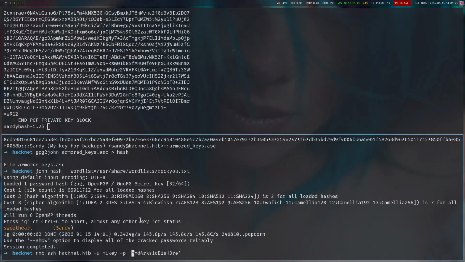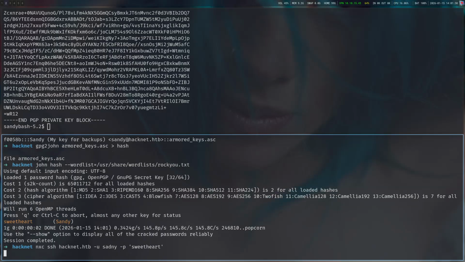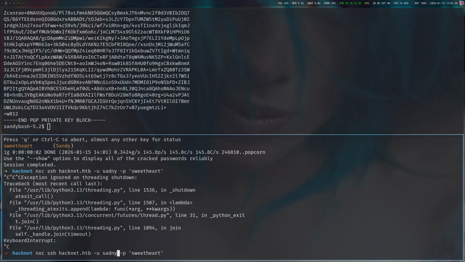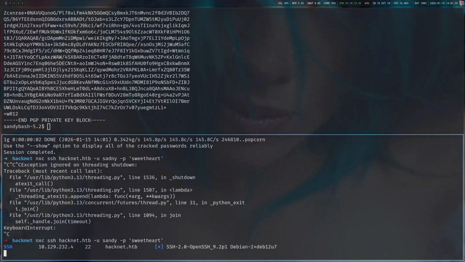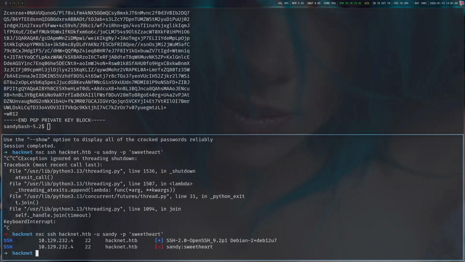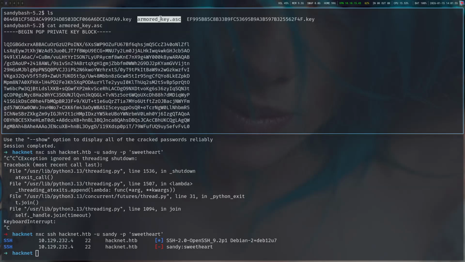I want to also check if it works for SSH as sandy. No. No, it's not. It's probably for some user, the armored key.asc file for, let's see.